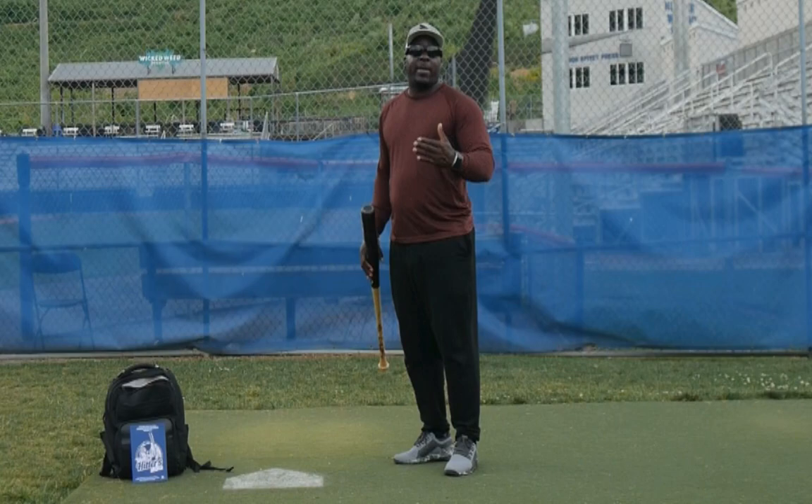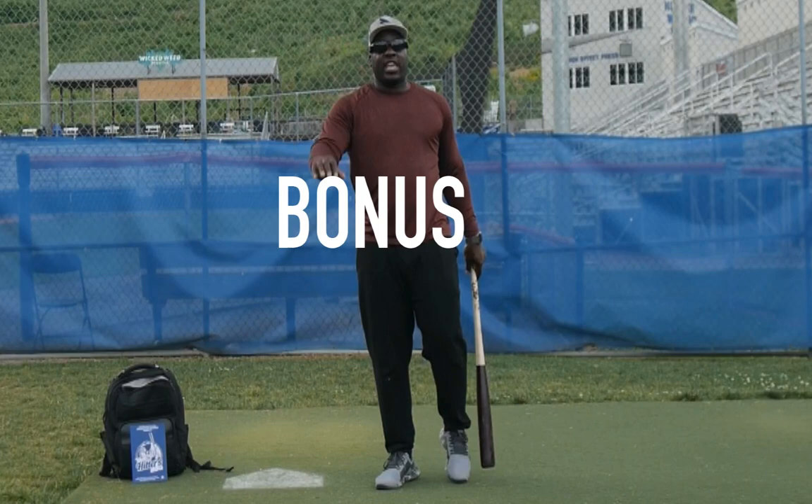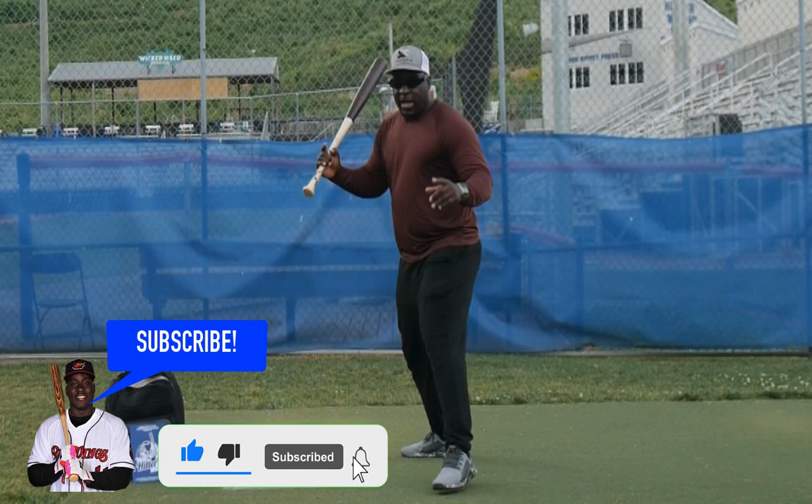Check your timing — it starts when you're on deck getting ready to hit. Loosen your body up and get yourself ready so when you come in you don't miss the pitch that's going to make you the most successful. Now I'll throw in a fifth key: if you have a high leg kick, you could be moving forward. Watch how far your head moves — if it moves this much, it's going to speed the ball up.